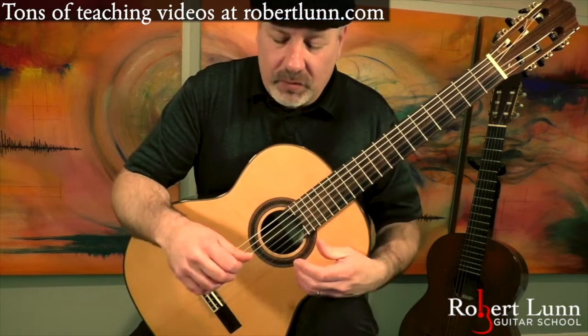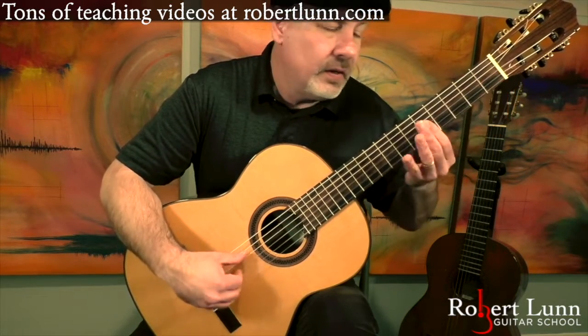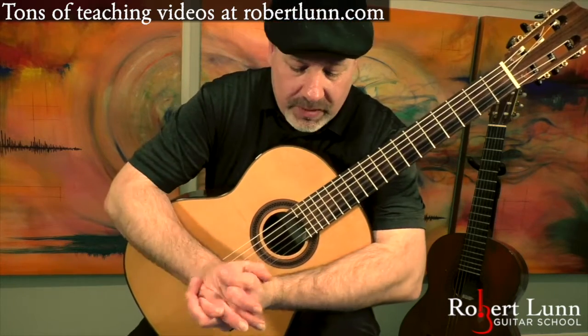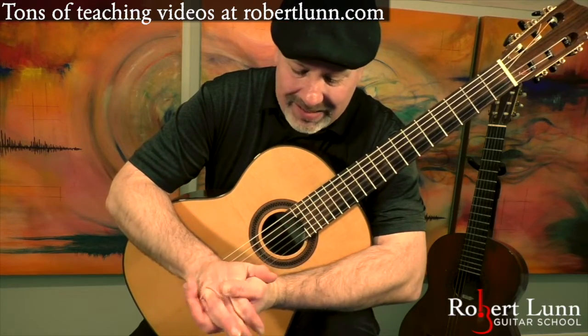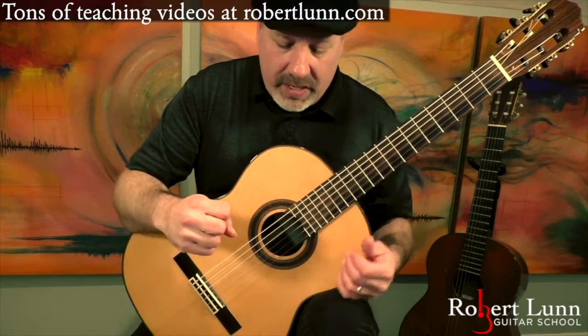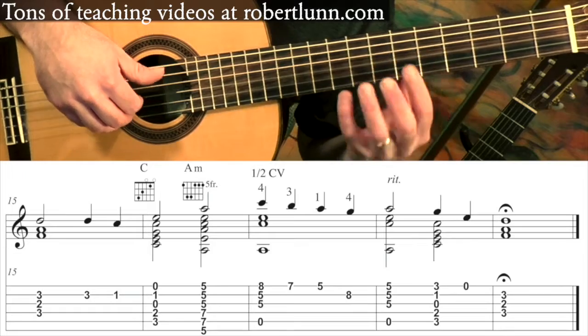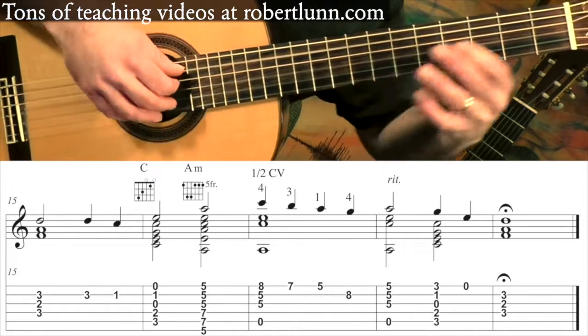And then the second time through, I'll play it more upon a cello. Just for something a little bit different. And then the very last time I play it, if I play it two times, then I'll make sure I do a big ritardando at measure 18. So I'll really bring it. I will really slow down the tempo on that last time just to bring it home. So you have something like this. And then a ritardando.